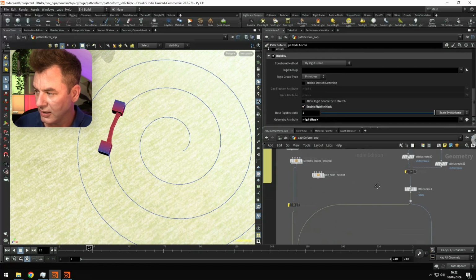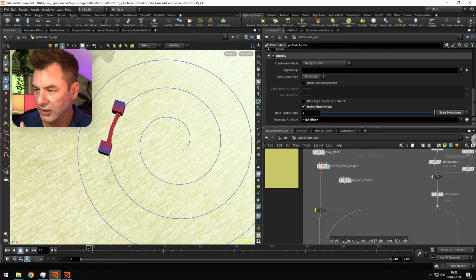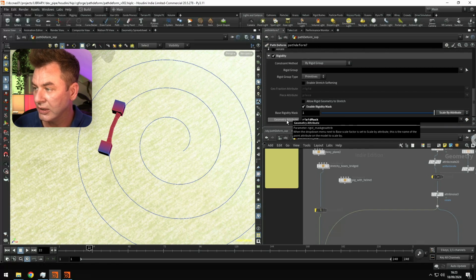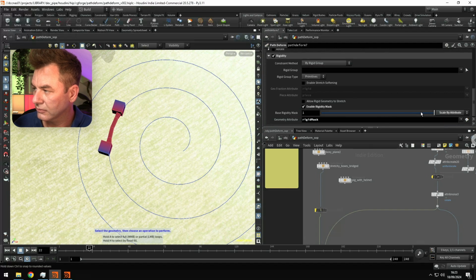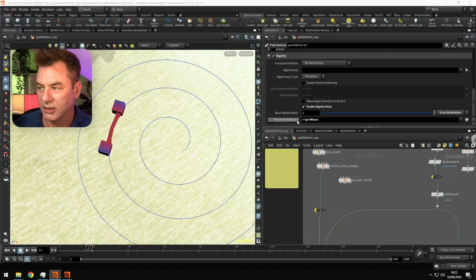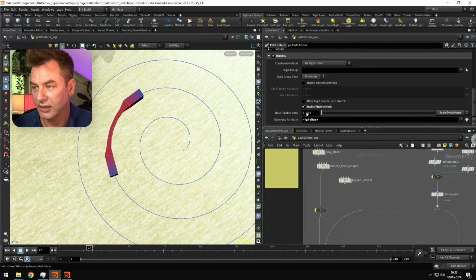To illustrate the differences, I've also added an attribute where we say that the interior is not rigid at all, the end cubes are rigid, and I've done that as a geometry attribute, a point attribute that is a float value. So when we change this to scale by attribute and specify the attribute, we now have the ability to specify rigidity per point. And then this is a multiplier on top of that.